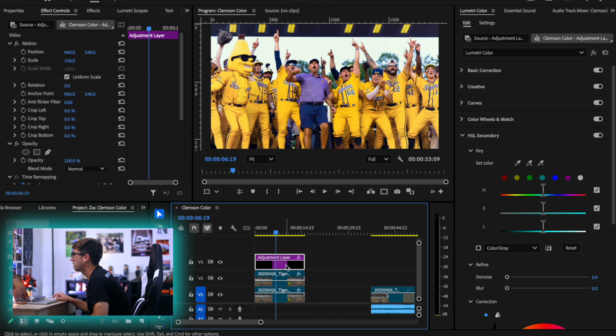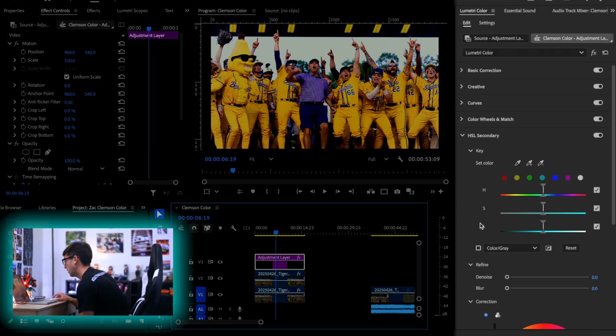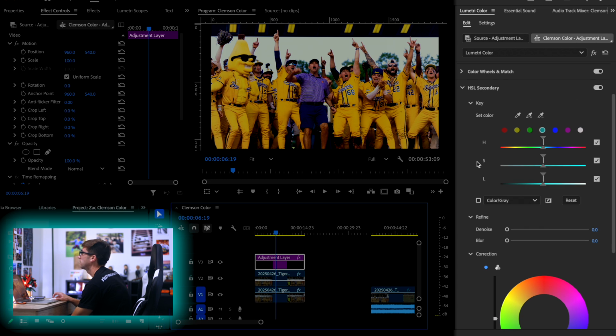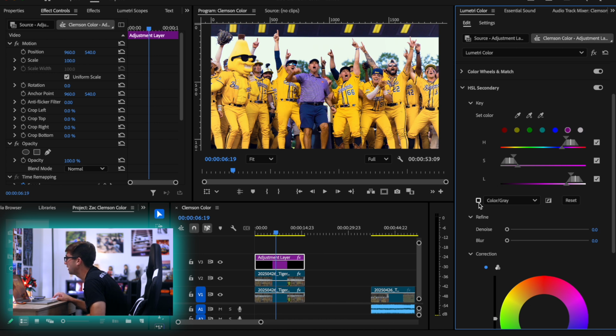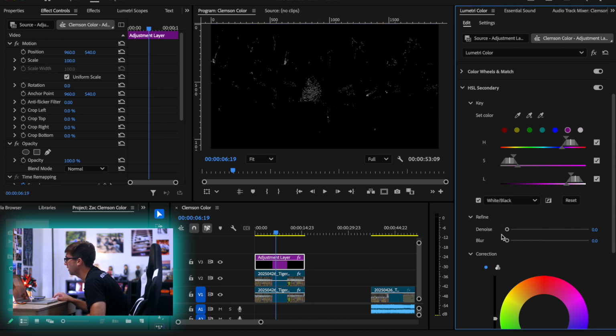So yeah, I'm really liking how this is looking, but I think I want to do one more adjustment in our HSL sliders. So HSL Secondary is basically, think of it as a color mask where you're masking the colors. So I can pick the color I want to mask out, which is going to be the purple. And if I click this, it's going to show me an overlay of what is masked. So everything white right now is in my mask. Everything not white is not in my mask. So I can adjust this.